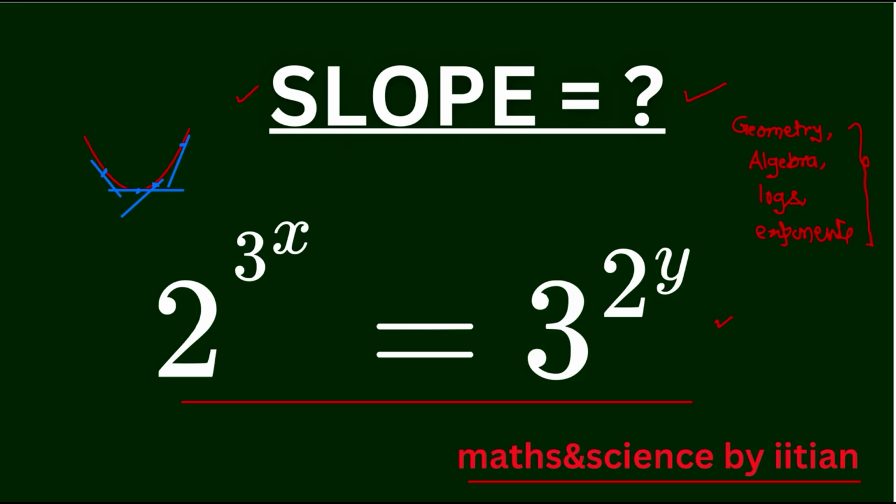Then in that case, what do I have to do? I have to linearize. That means I have to convert this particular equation into linear form, that is, into y is equal to mx plus c form. This is the equation for a straight line. Can we convert this exponential relation into linear form? And what are the steps involved? There comes the role of algebra, the role of logarithms, the role of simplifying exponentials. This is the total idea of framing this question.